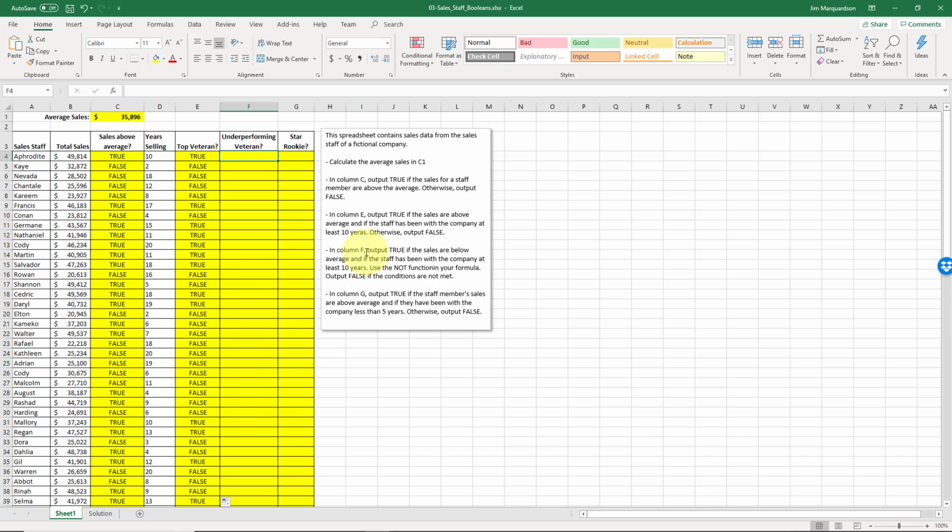So in column F, we want to output true if the sales are below average and if the staff has been with the company at least 10 years. Specifically, it says to use the NOT function in the formula.